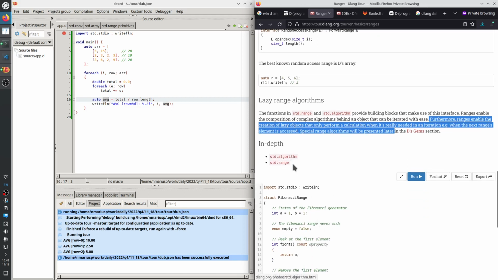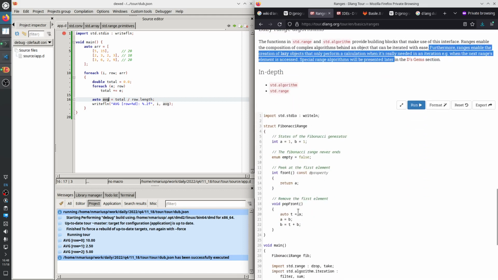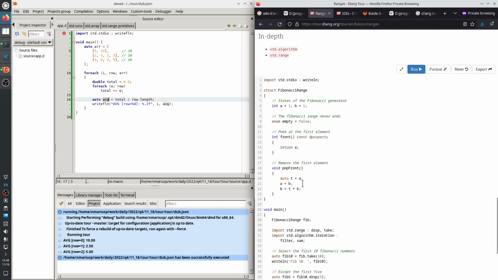Okay, std.range, std.algorithm. Fibonacci with popFront and empty, because the Fibonacci range never ends. Remove the first element.